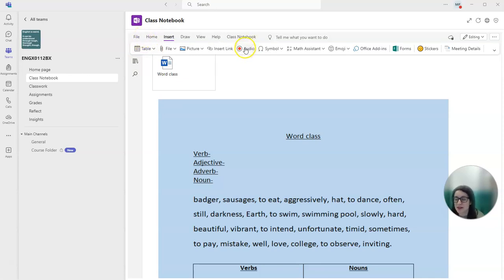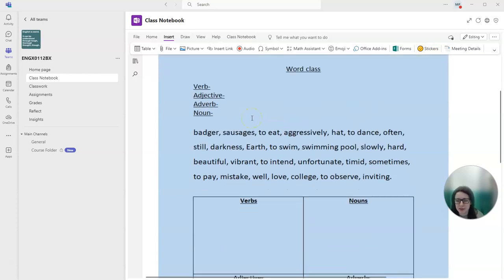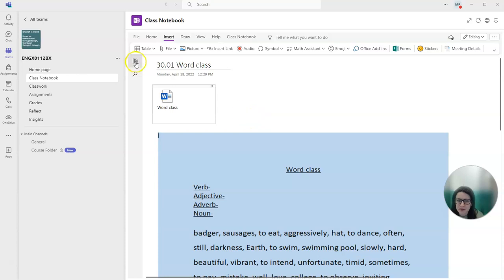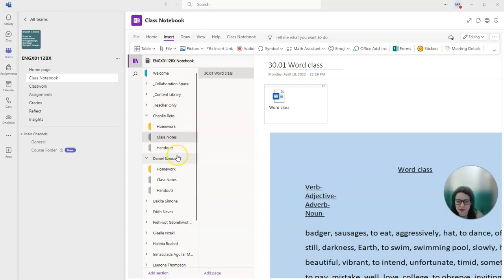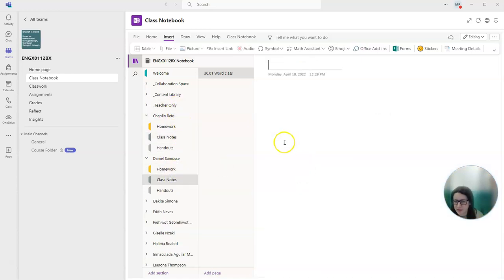You can insert an audio clip, which is really good for giving feedback to students. For example, if you need to give detailed feedback, you can add an audio clip and they can listen to it, and only they will be able to hear it. And you have fun things like emojis. You can add stickers. So it's good to give feedback very easily. So I like it because I can have this open and I can have all the students' pages open who are doing work and flick between them easily so I can see what is going on.